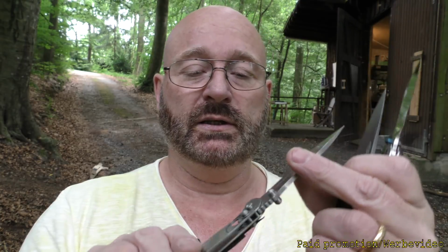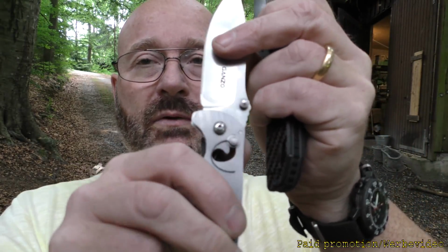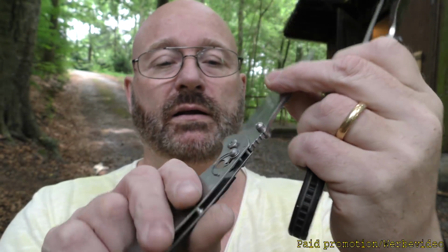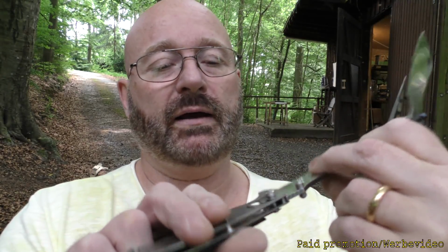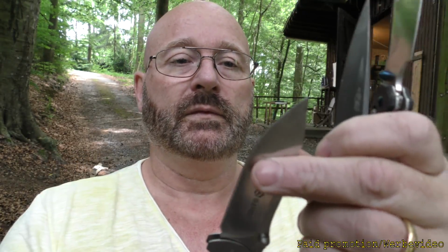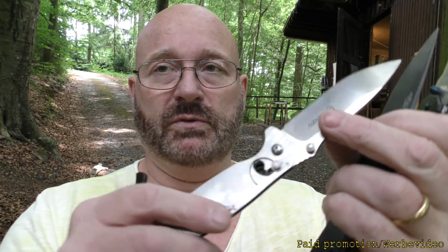All right, so this model definitely is in need of new scales, but it's real wood. So of course this is prettier, but everybody in the knife business knows that it has disadvantages when it comes to solidity. But on the other hand, it gives us a chance to look behind the mechanism of the axle lock. As you can see here, there's a simple spring attached to it that holds it back, and then it allows the blade to swing in. Other than that, it needs a set of new scales, and then it's ready to go.